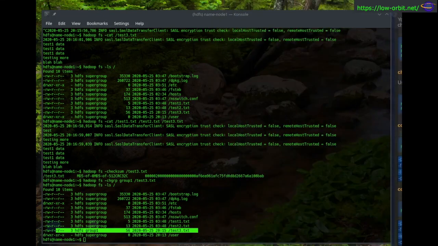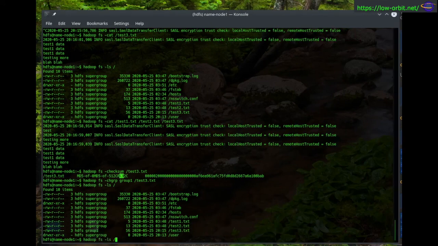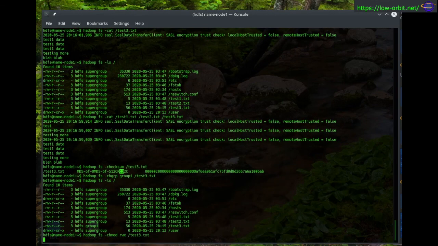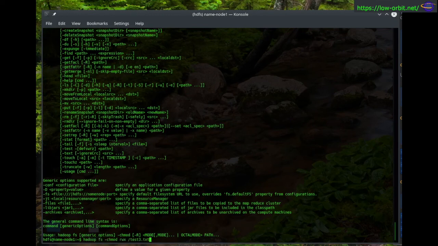Let's just try this just to see. So instead of chgrp, we're going to chmod this. So chmod test3 to add all permissions. I'm not doing that correctly. Let's try read, write, execute, read, write, execute.